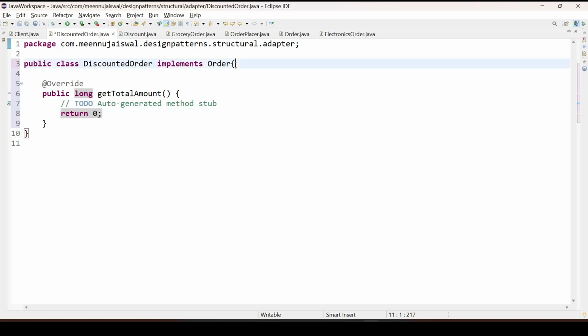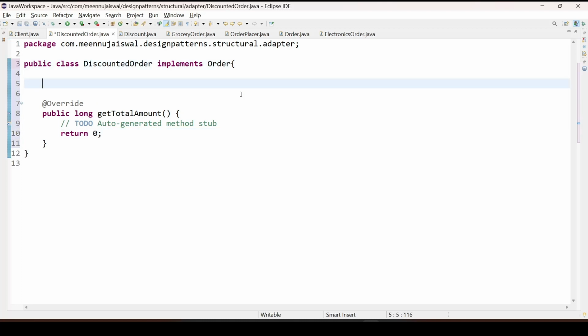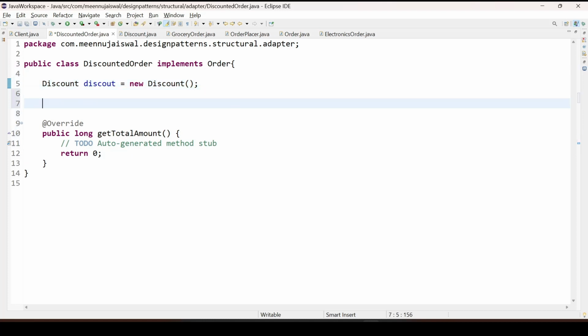Okay, so in this adapter pattern, we will have this discount as an object within this adapter class. As of now I'm just creating the instance here itself. If you use any frameworks, this will get injected, right? And then we will have some method here. Let us make it a private method, apply discount.